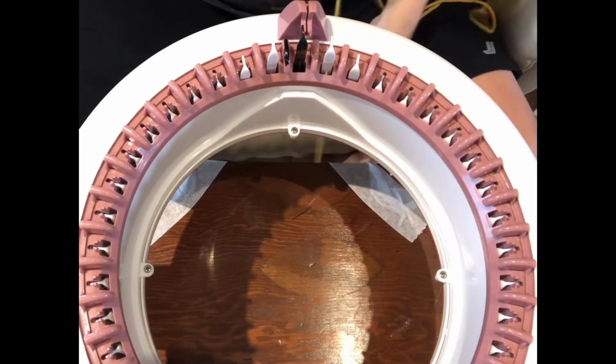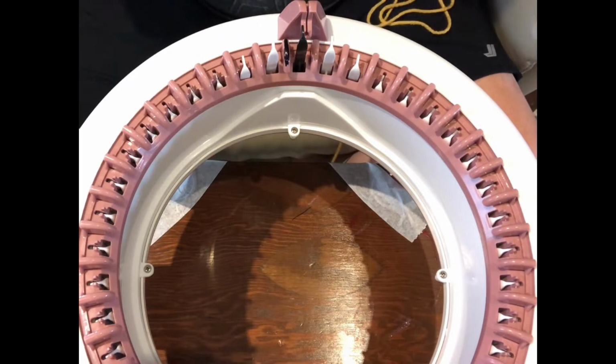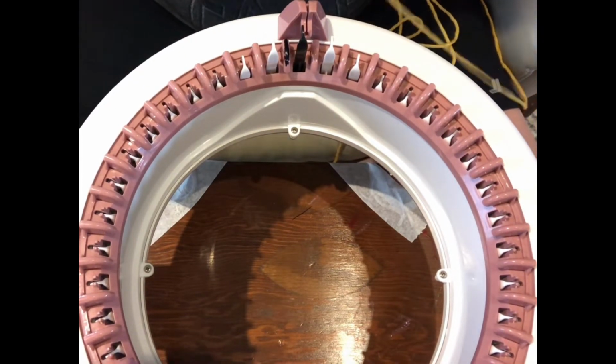Okay, let's get started. I'm going to use my Sentro 40 needle machine. I used Craft Smart Tweed yarn in silver, and let's begin.